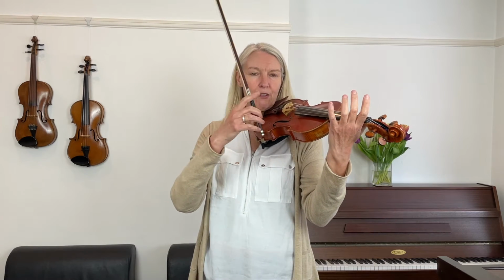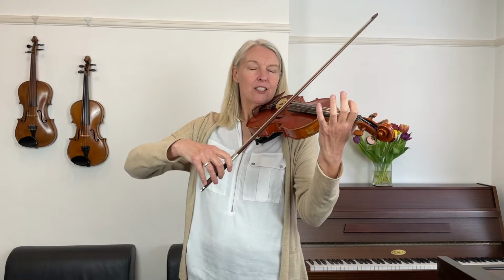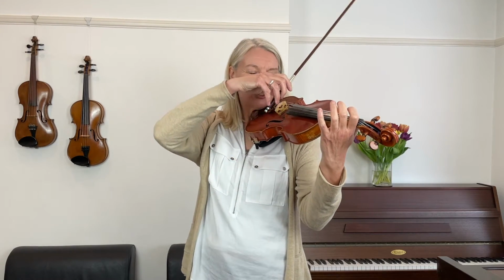Now, let's play with long bows, and we're just practicing an open string followed by finger one, followed by finger two. And we're going to try singing that next note in our head, as we've done in previous lessons. Let's play every note twice actually. So we're starting with two times the open A string.